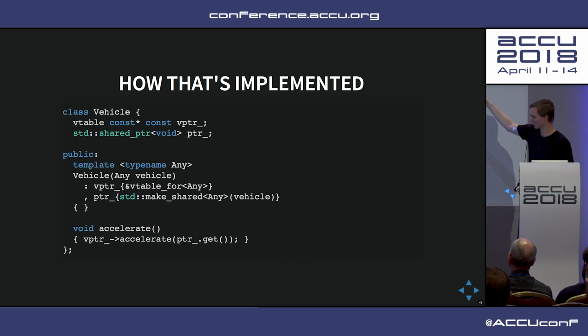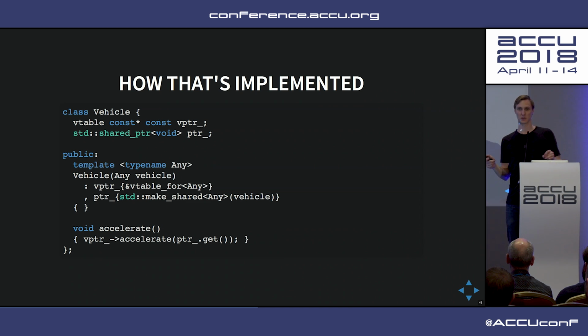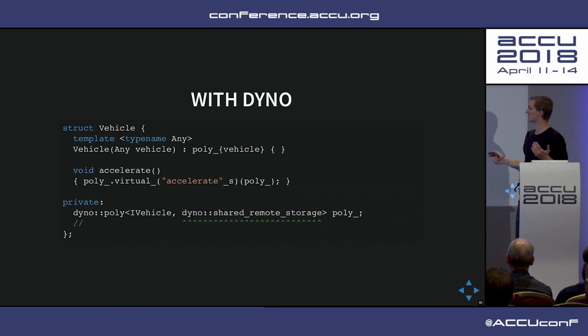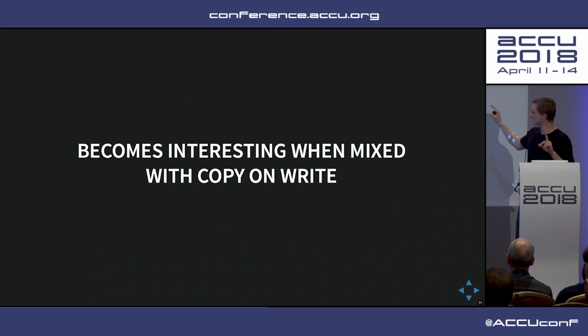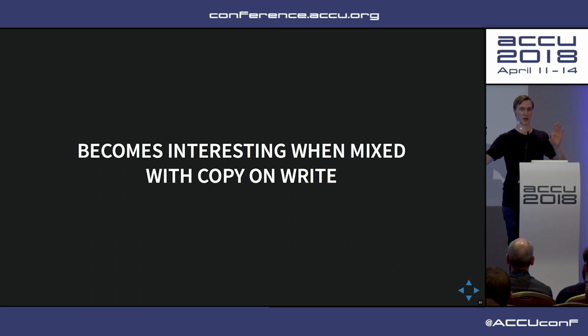So you implement it by just using a shared pointer, essentially a shared pointer to void. The really interesting part, because that's kind of weird if you're just sharing objects around, but where it becomes really interesting, and this is something that Sean Parent actually presented before, is if you do copy on write. Whenever you call a method that is const, you just use the object that you have a shared pointer to. If you call a method that is non-const, you make a deep copy of the thing that is inside a shared pointer, and you get a new shared pointer to that.